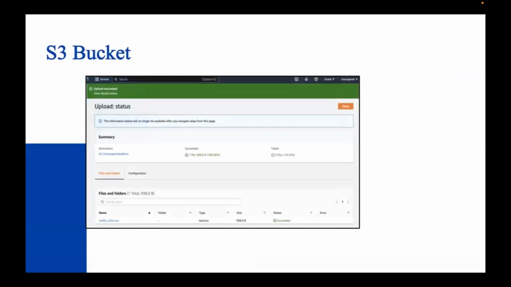So the screenshot shows the configurations of the S3 bucket. The S3 bucket is created with versioning enabled so that we keep track of all the CSV files that are uploaded to the S3 bucket. For reference sake, in the future, whenever you want to see what types of changes were made to the CSV files, we can keep track of it.